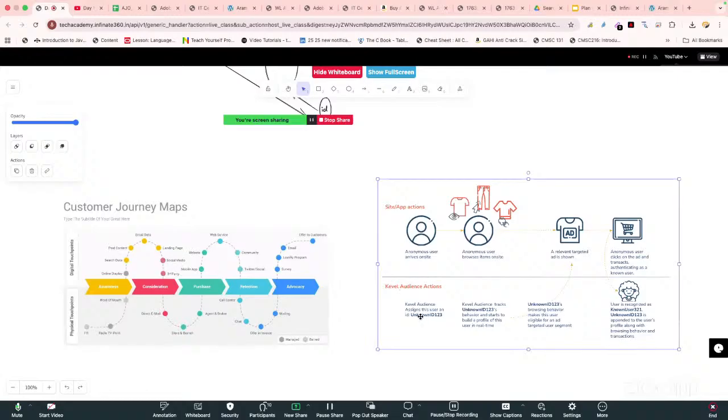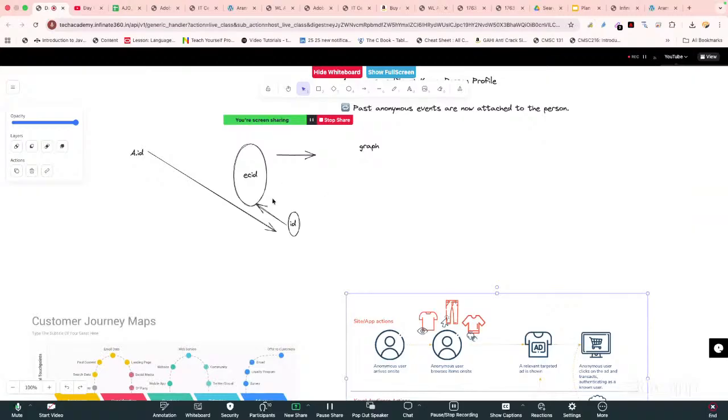You will have an unknown ID which will be created by the system, and all the unknown IDs plus known IDs will be automatically clubbed. When you become an authenticated user, the profiles will be converted into an ID and mapped, and identity stitching will happen with the known plus unknown identity.